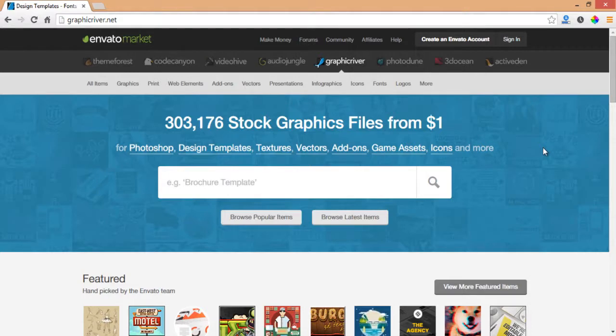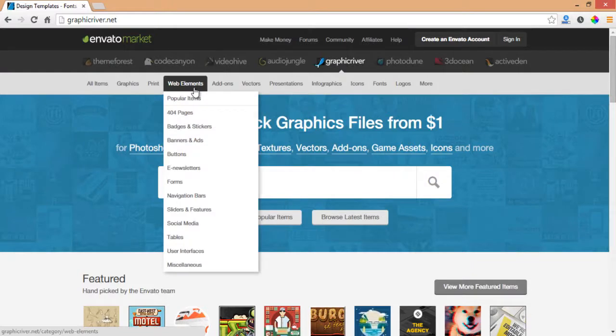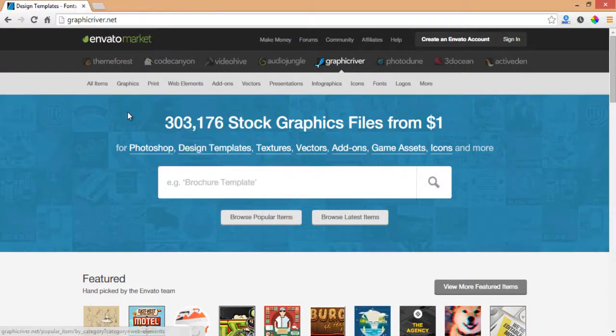GraphicRiver.net is a marketplace where you can sell or buy designs like logos, business cards, YouTube banners, Facebook banners, web elements, and so on. But how are you going to earn from it? Well, you can earn money by selling your designs. If you work hard for GraphicRiver, you will earn a lot of money.